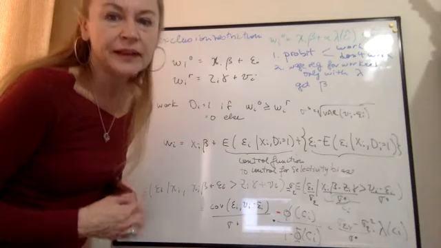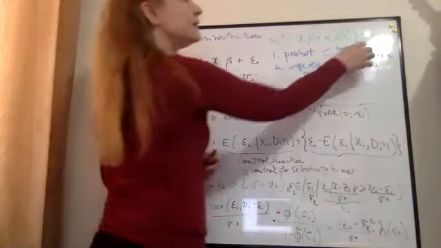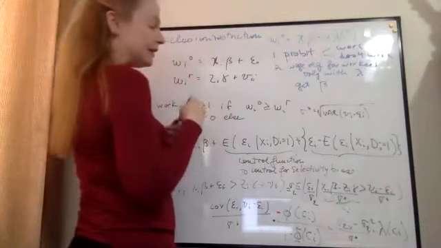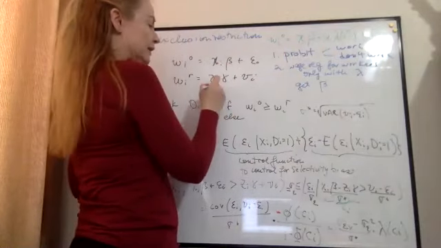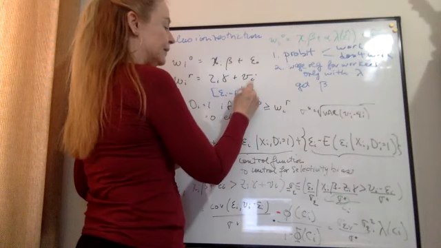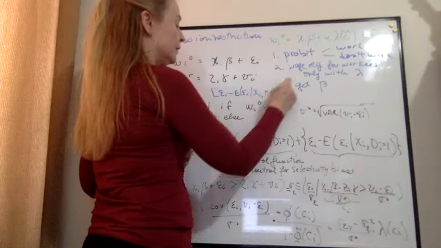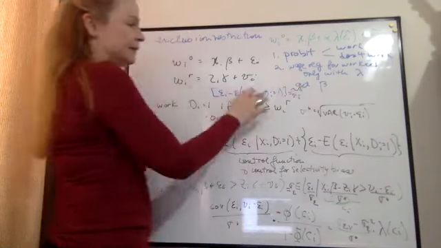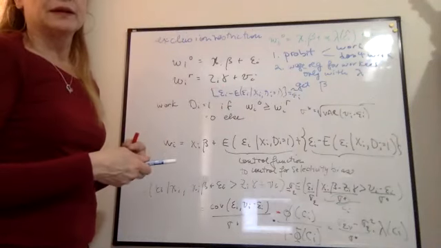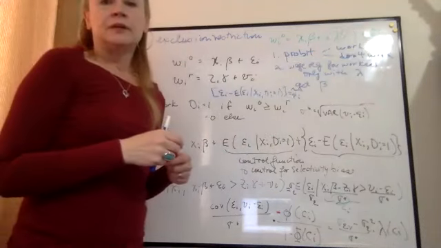Let's see, what comes after the lambda function in the WI0 equation? This is just the error term, but I put a little tilde over it because it's the error term after I subtract the control function. Remember the equation I erased? I had epsilon I minus E of epsilon I given Xi given Di equals 1. That's what I'm calling epsilon I tilde. There's still an error term, but there's no endogeneity problem. So that's what this epsilon I tilde is.